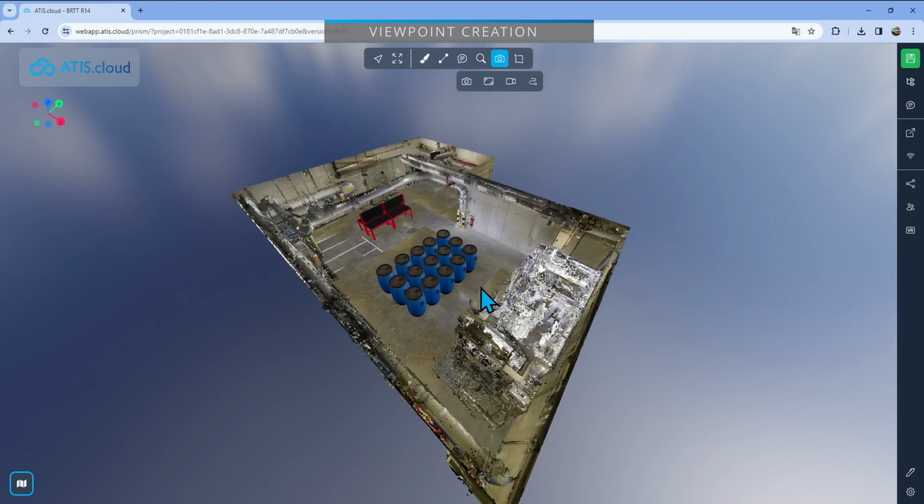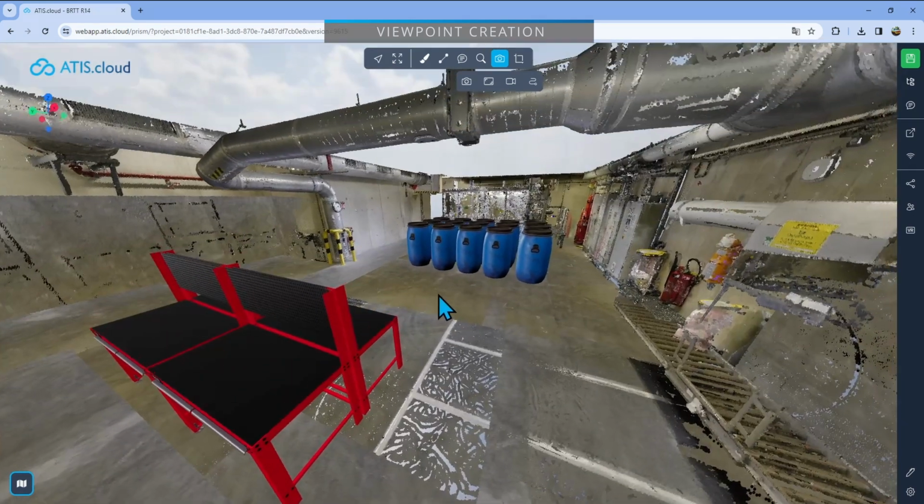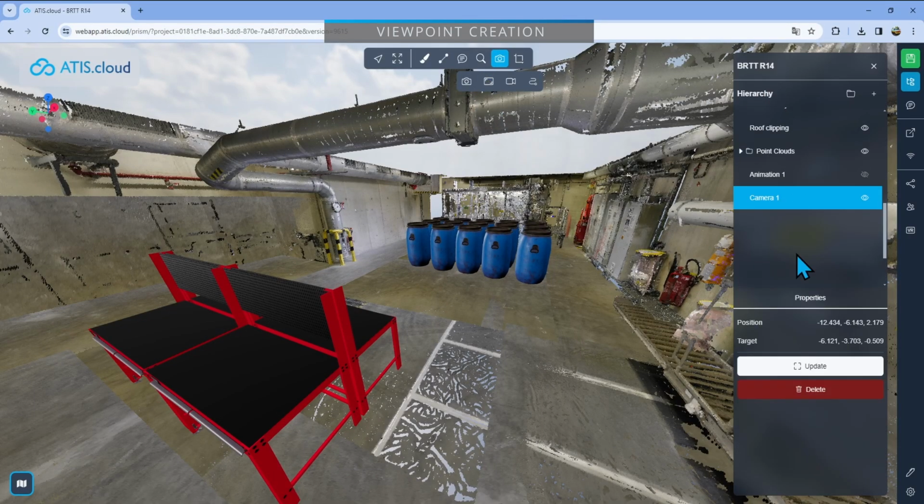The second option is the viewpoint saving. So basically, if I want to save a camera angle that is interesting to me or that I really like, I can just go there. So for example, here I'll put myself in this position, and I'll just use the second option. Click on it. What that'll do is open the menu on the right, the project menu, and here you can see camera 1. You can change the name of this by just making right click and clicking rename. So I'll just call it interior overview, and then I can press enter to validate.